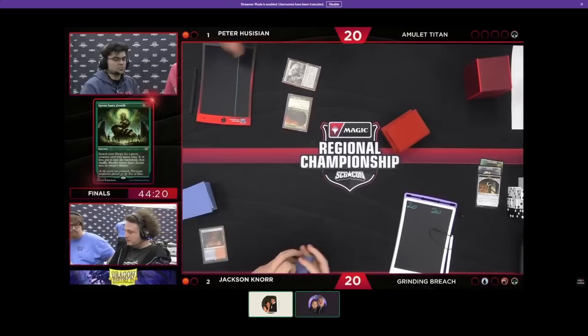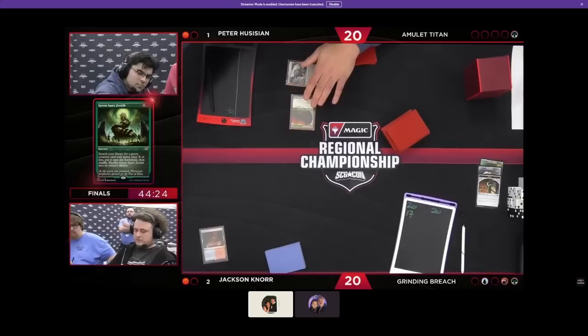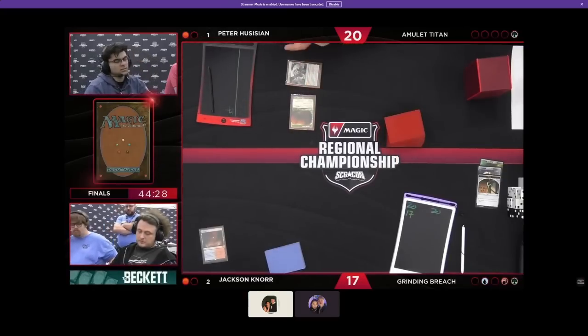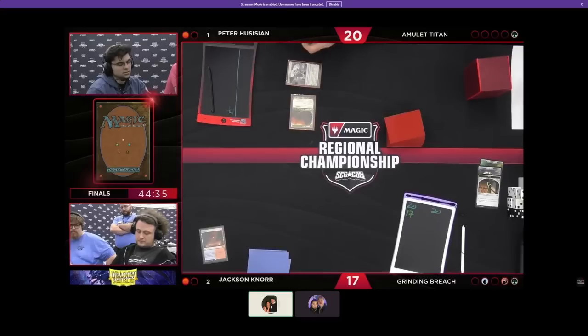Or something. I can't recall if I peeled the Echoing Deeps that I ended up using to copy Lotus on my turn 3 after Spelunking. And this is how you became RC champion. Yeah.